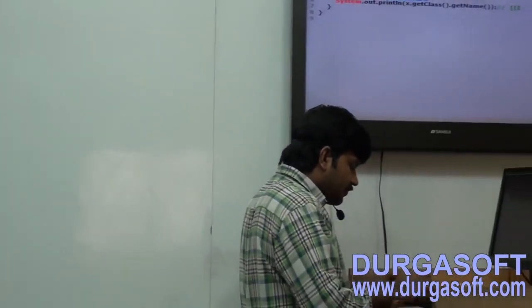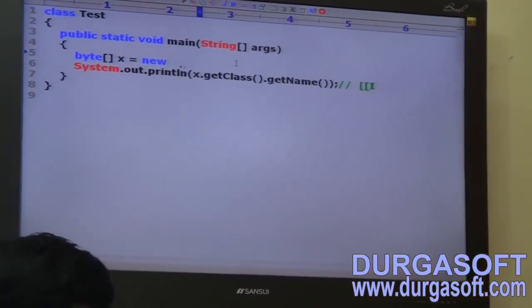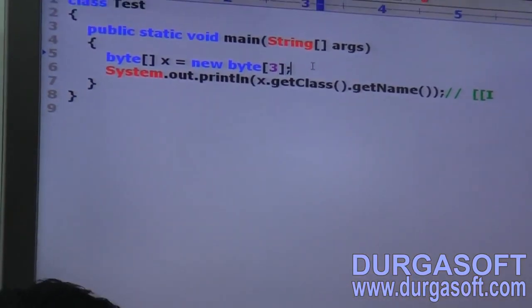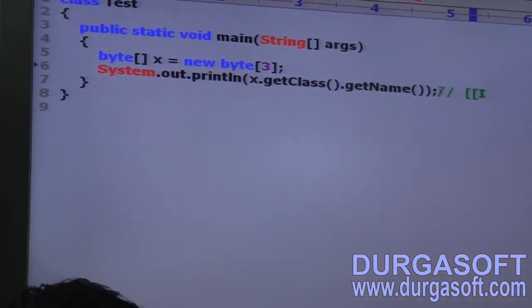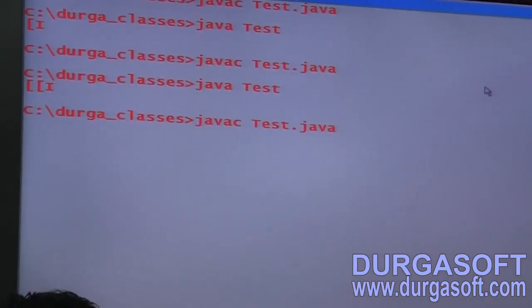Here I am taking byte[] x = new byte[3]; then System.out.println(x.getClass().getName()). The code compiles fine. What is the answer?